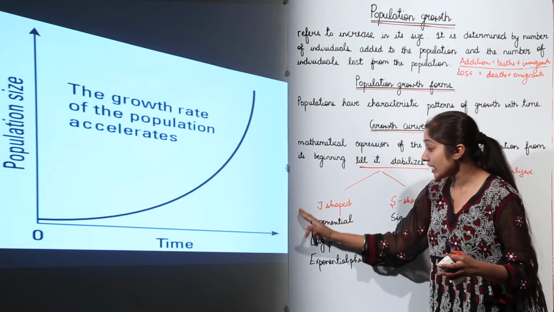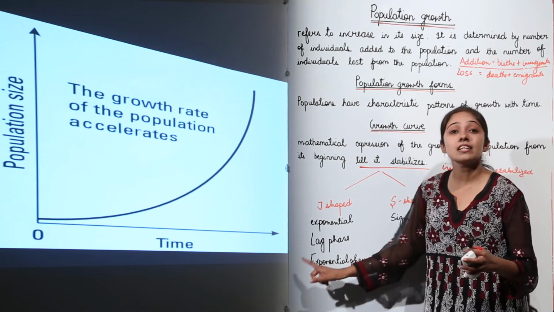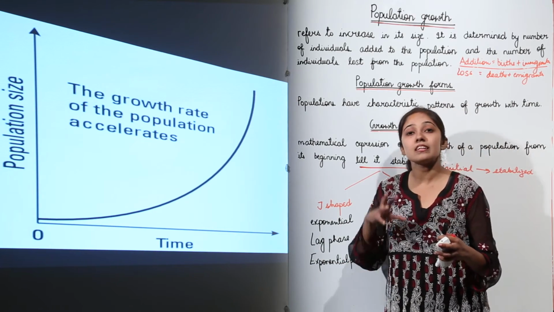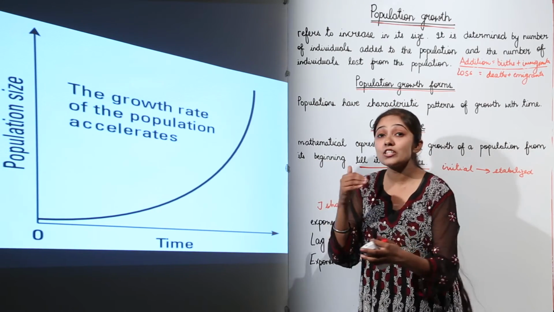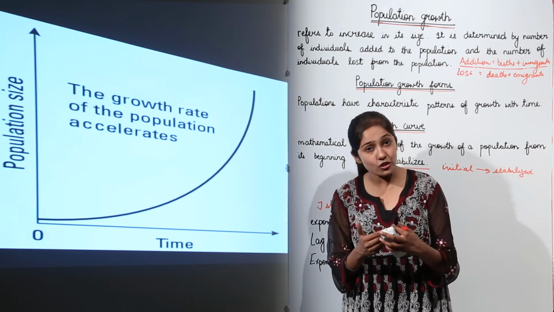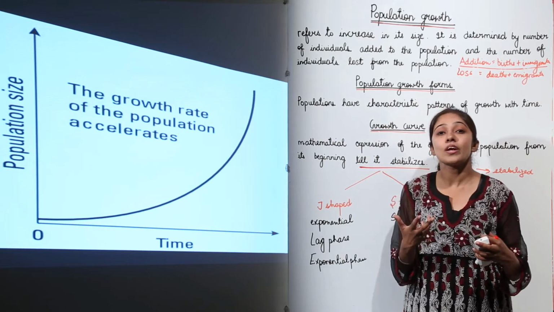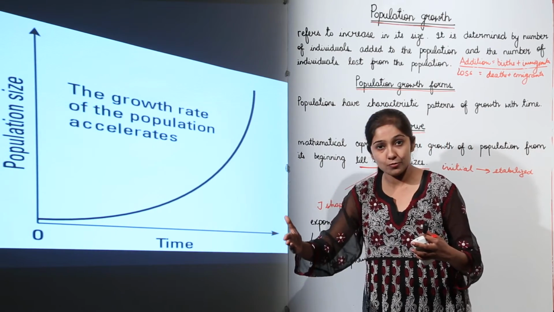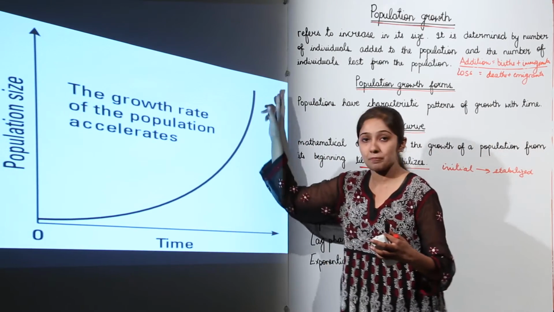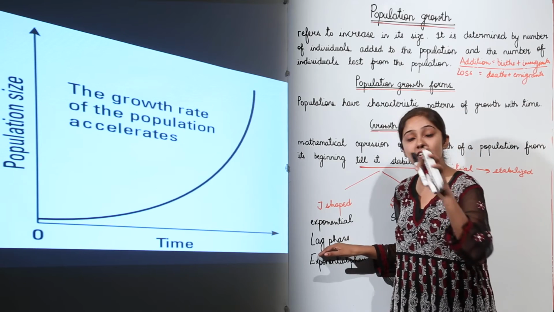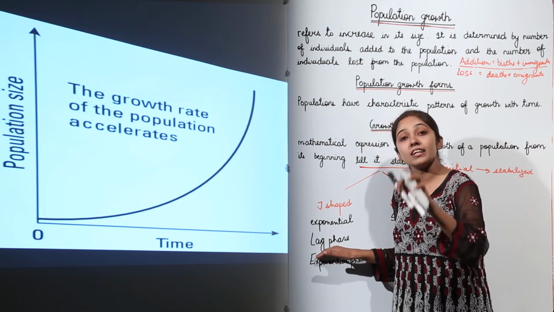So remember that a J-shaped growth curve has two phases only. One is the lag phase and the other is the exponential phase. What happens in the lag phase? As the reindeer population is being added, it is going to adapt to the changing environmental conditions. So the lag phase is the phase in which the reindeer adapts itself to the environment. There is no growth at such a pace like in the exponential phase you will see. There is no such growth because this is the adaptation time. The reindeer is going to take time to adapt to the environmental conditions.